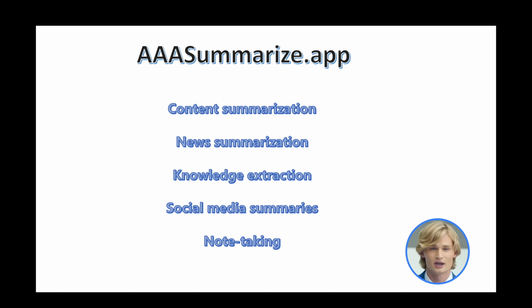2. News summarization. Keeping track of multiple news articles can be time-consuming. With a summarization plugin, users can get concise summaries of various news articles, saving time and effort. 3. Knowledge extraction. Researchers and academics might use the plugin to extract essential information from a large collection of documents or research papers.